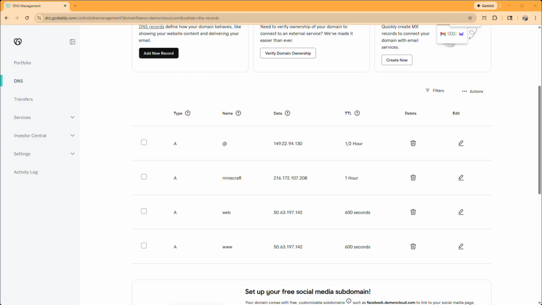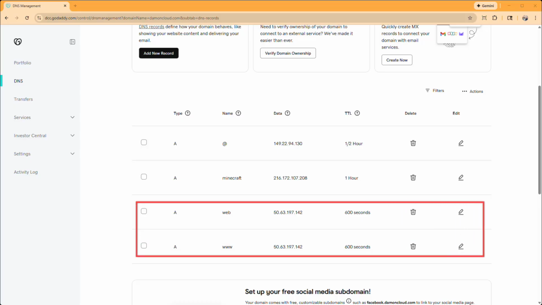And so, for instance, Minecraft would resolve to minecraft.damoncloud.com. Web would resolve to web.damoncloud.com, and www.damoncloud.com. So these two are actually defaults from GoDaddy.